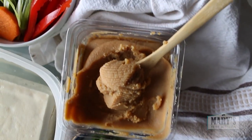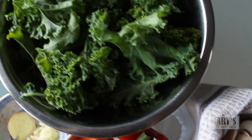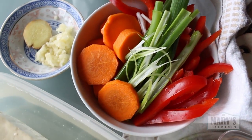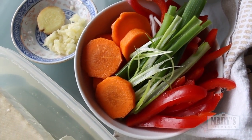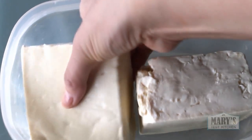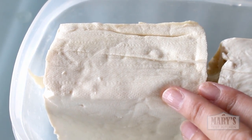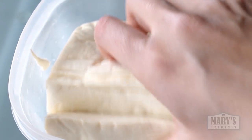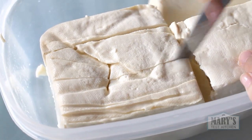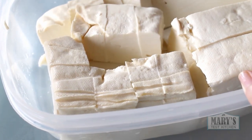I was feeling the fall vibe with the chillier weather, so I set up to make miso soup for dinner. The blog post and full recipe for this soup is on marystestkitchen.com now, so go over there if you want it — but maybe wait until the end of the video. I'm using medium firm tofu, the kind that's sold in tubs with water, also sold as traditional tofu. Handle this type of tofu with gentle hands if you want to keep its shape. It's awesome in tofu scramble too if you like a soft scramble. But today I'm making big cubes just because I like the look in soup.